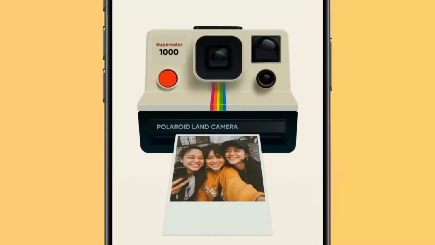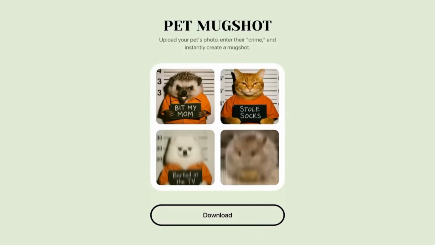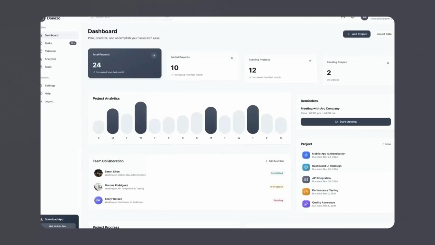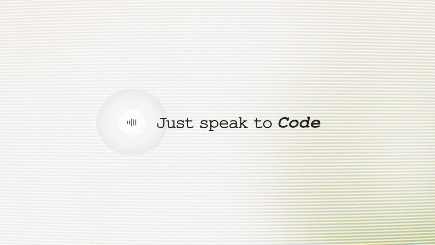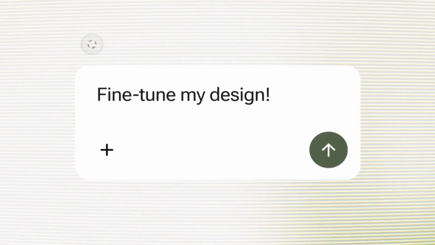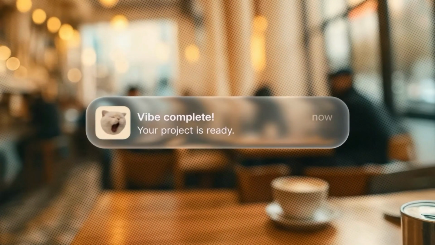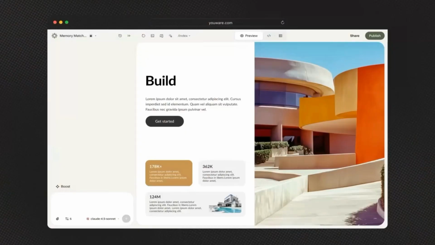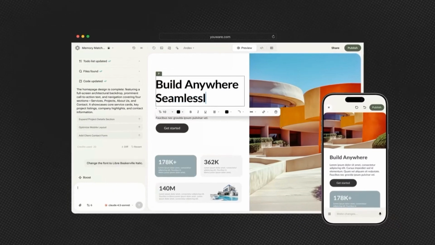So, what exactly is YouWare? It's a next-gen AI development platform where you build digital products through natural language. Imagine combining ChatGPT, Webflow, Bubble, and a back-end AI engine, all in one unified workspace. The core idea is that you tell YouWare your idea the same way you'd tell a developer. YouWare generates the entire project foundation. No clutter, no plugins, no third-party setup.